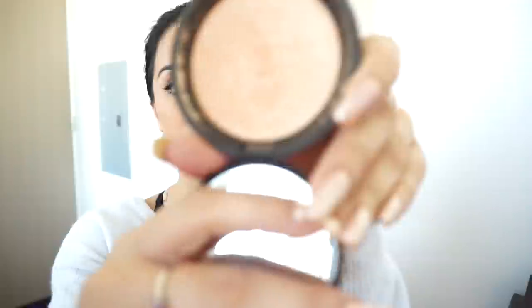Lastly for highlight, I use the Becca Shimmering Skin Perfecter in Champagne Pop — it looks like heaven. The brush I'm using is the Sephora Featherweight Blending Brush. I like it because it's nice and narrow so you can focus it on one area, and it's not dense at all. I tap on a lot then pat off to remove excess, so it's packed into the brush. Then I sweep it on my cheekbones — oh my god, do you see that?! And then right above and underneath my eyebrows. I hope you guys can see this as much as I can, because that looks incredible.